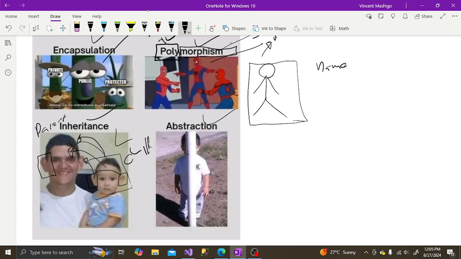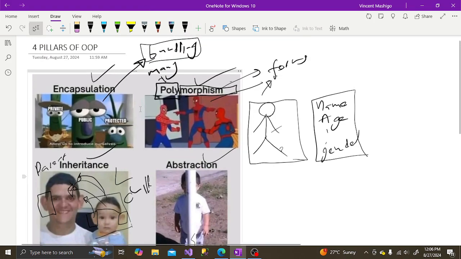In real life, what's important is the name, the age, the surname, the gender, things like that. You cannot include everything. Legs are not important, hands are not important if you are modeling a person. That's abstraction. When you hide unnecessary information, you are abstracting. You are hiding certain things which are not necessary.